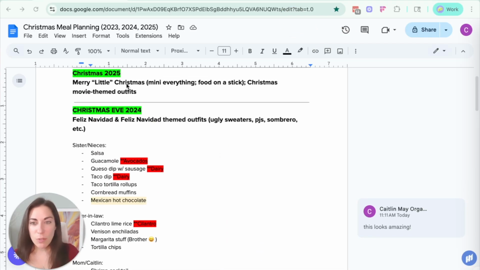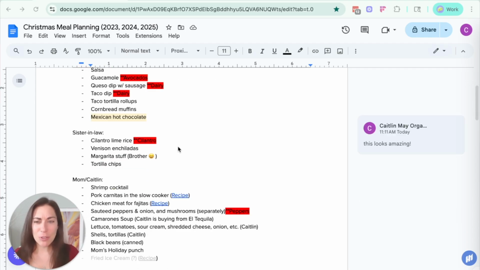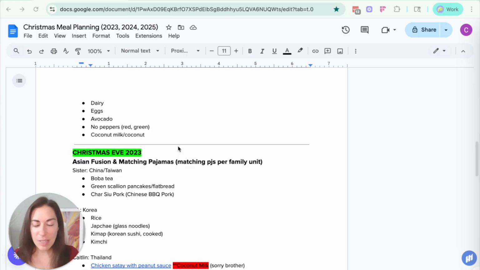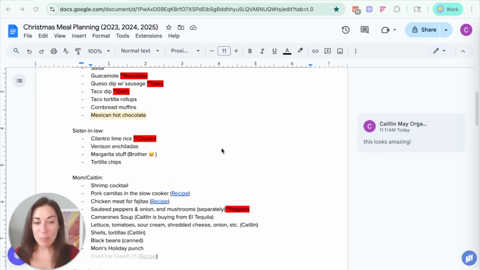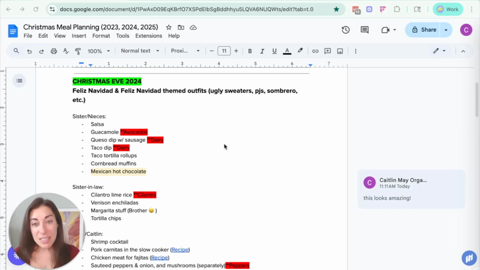And if you've noticed, we use the same document every year, so you can look back and see what we did in 2023 or 2022. I didn't go that far back on here, but it's really nice. It's kind of like a little bit of a digital scrapbook of holiday food. So it's fun to look back and talk about. So this works really well.